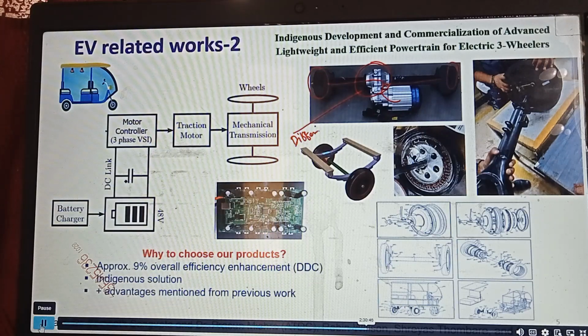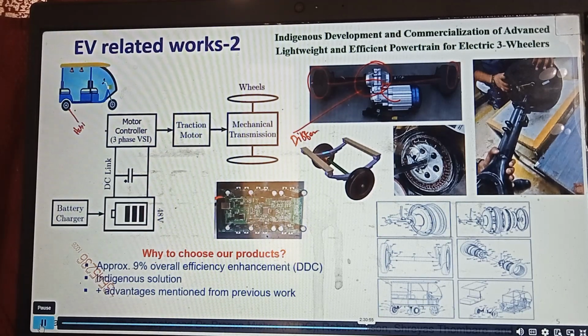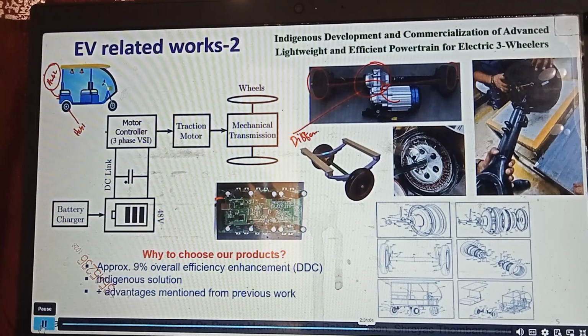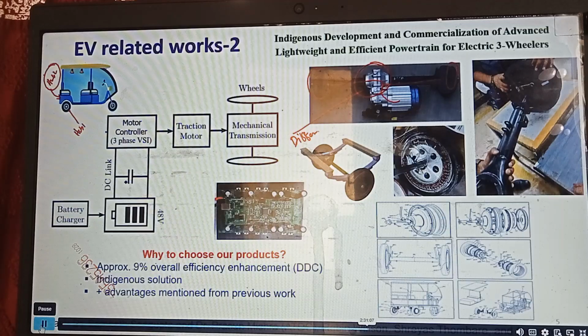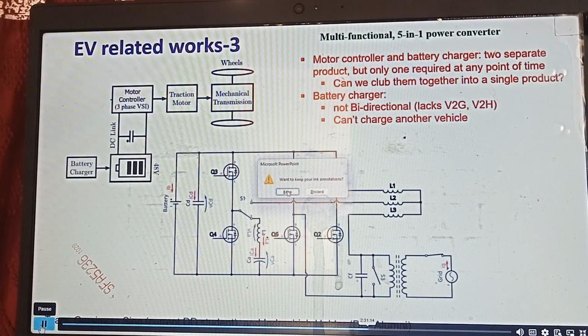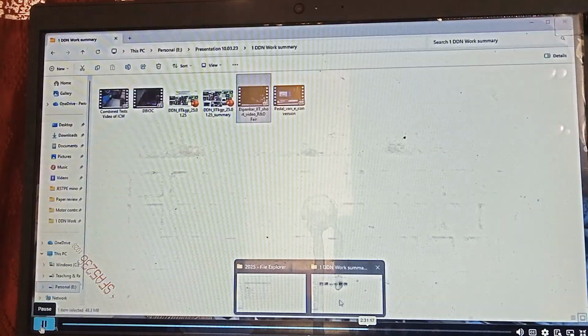The idea is very simple. You throw out the mechanical differential and put 2 hub motors directly on the wheels. So you put one hub motor on one wheel and one hub motor on the other wheel. You have 2 hub motors and 2 motor controllers, and you have to control the 2 motor controllers in a synchronous manner, right? That is the whole idea, and there are so many other research projects going on under my team. I'm not going into detail due to shortage of time.